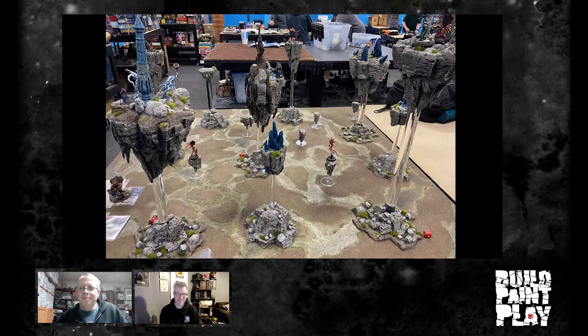Yeah. I love this one in particular, Jeff. I think a lot of folks have tried to do floating island tables over the years, and this is definitely very cool. I want to run this a little more spread out on a bigger board with a lot of teddy bear padding clouds and stuff around it.